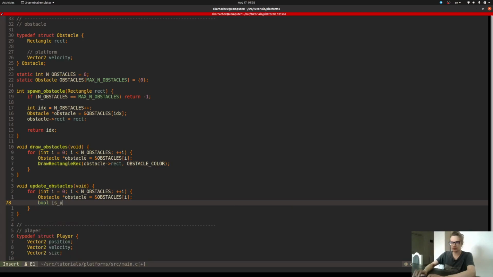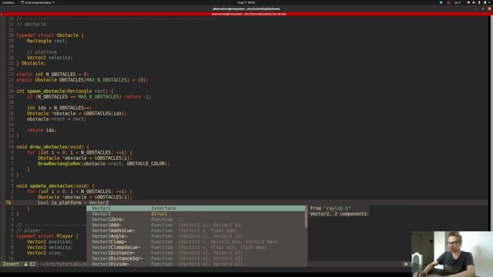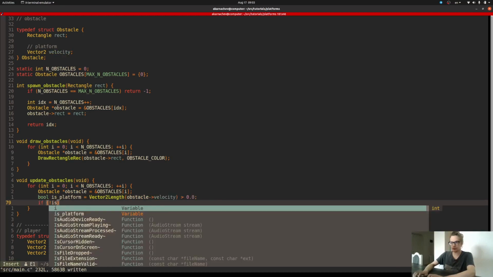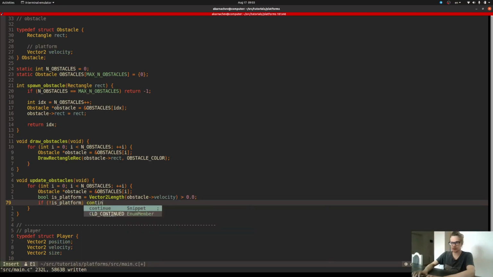Bool is platform, Vector2 length of obstacle velocity is greater than 0, or maybe even epsilon. Well, 0 is enough. If not is platform, I just continue, because there is nothing to update for static obstacles.